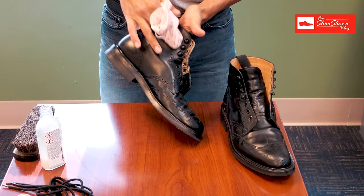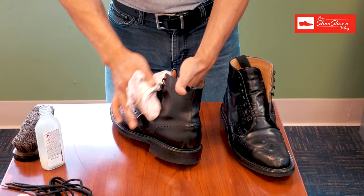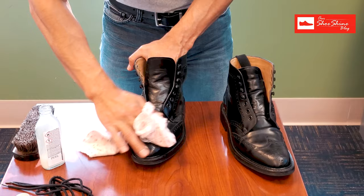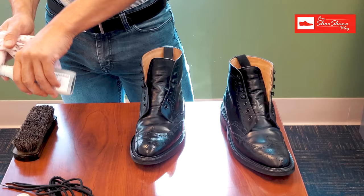Being that these boots are black, you could easily re-dye them black. But if you have a lighter shoe, like a brown or burgundy, oxblood, acorn color, you really need to be careful if you want to keep the shoes with the same color. Now if you make a mistake, you can always go darker, but then again you won't have what you started with.